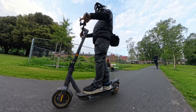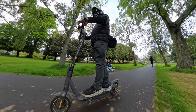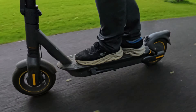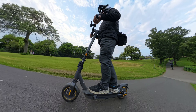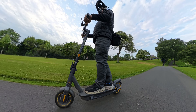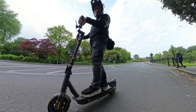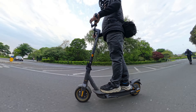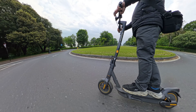Let's check the suspension now — I'm going to try and find some bumps to see how things work. It's so nice and soft. When I saw the Max G2 with suspension I was like, oh that's nice. But the front suspension actually reminds me of the suspension on the Ninebot ES series. And the suspension on the Ninebot ES series — front and rear — I call them wannabe suspensions.